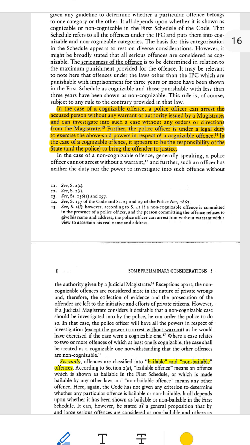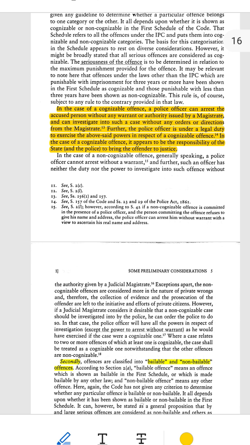What can the police do in cognizable offences? 1. Arrest without warrant. Usually police need a warrant, official permission from a magistrate to arrest someone. But in cognizable offences, the police don't need to wait for a warrant. Example 1. A person is caught stealing money from a shop. The police can arrest them on the spot. Example 2. If someone is found attacking another person with a weapon, the police can immediately take them into custody.